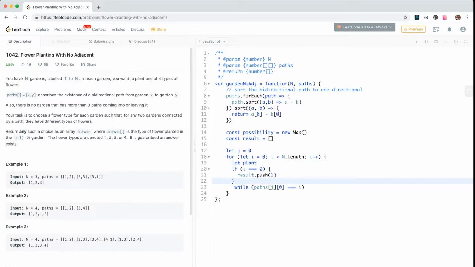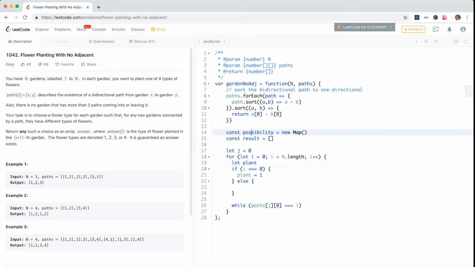If it's the first garden, plant equals 1, if not, we will get it from the possibility map.